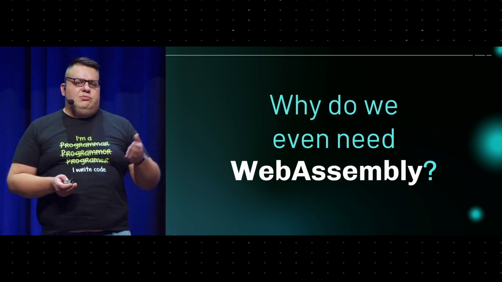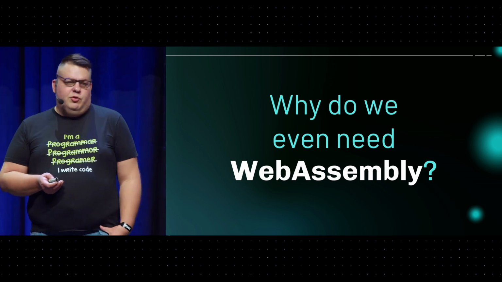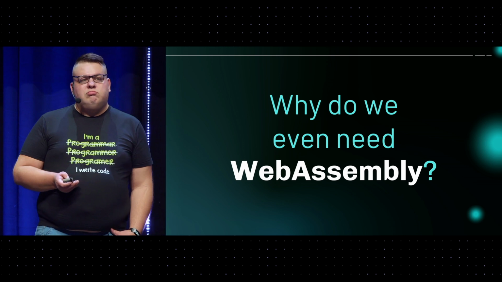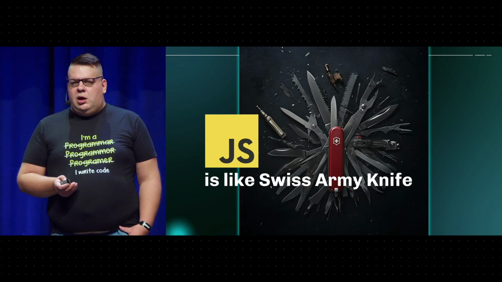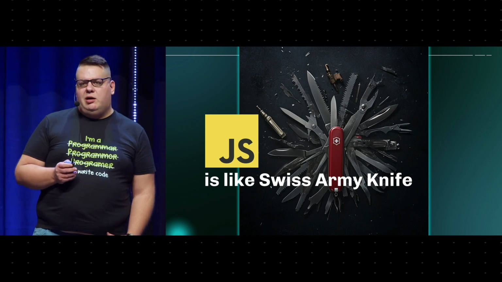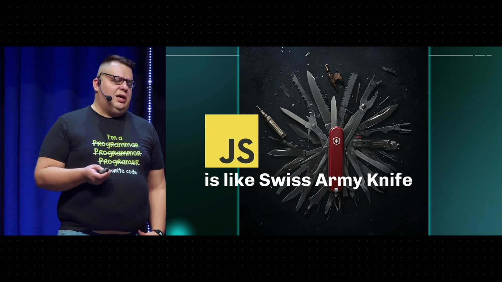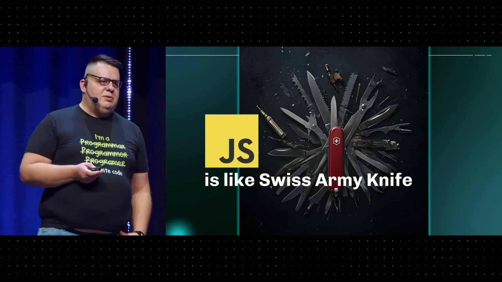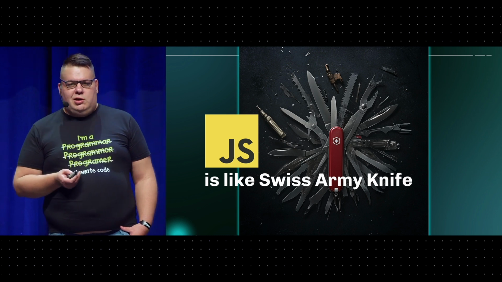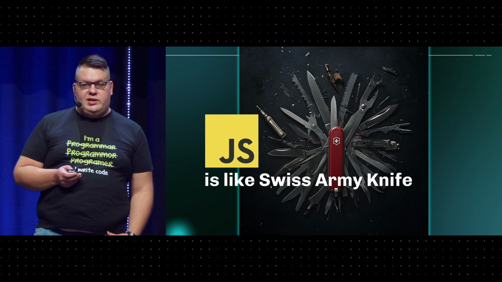We already have JavaScript, right? And it's been around forever, basically. So why do we bother learning something new? I will paint a picture for you. JavaScript is like a Swiss Army knife. It's versatile and can do a lot of things, but what happens when you need something more specialized? Something like 3D games in your browser, or heavy scientific simulations, or something like that.